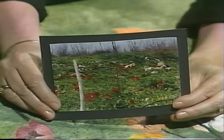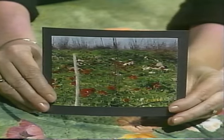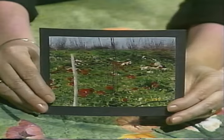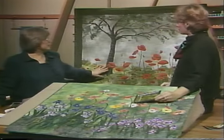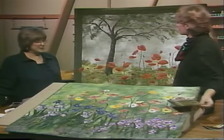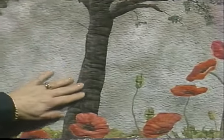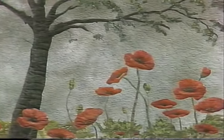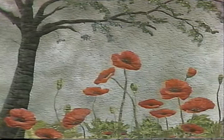Yes, my husband and I went to Israel last March, and it was spring in Israel, and the poppies were growing wild, and I was very touched by what wonderful colors they created in this meadow. And surrounding the meadow, of course, were the old, ancient olive trees. So I combined both the tree concept that I had developed in my earlier series with landscapes with the close-up flowers. And this is, in a sense, a bug's eye view. It's like you're sitting down in the meadow and looking up at this glorious tree.